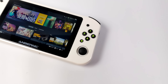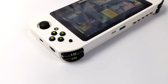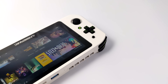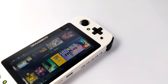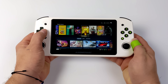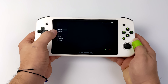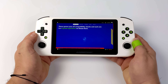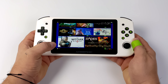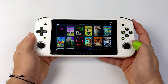So the Win600 does run SteamOS quite well. This is a great little setup for indie gaming and emulation — I'd say up to GameCube. It's going to be hard pressed to run a lot of harder PS2 games even with hacks, though there are PS2 games it will handle. GameCube, Wii, Dreamcast, PSP — you'll be fine. My full Win600 review will be coming up soon, so keep an eye out. Let me know in the comments if there are other operating systems or games you want to see tested. I'm also planning on installing Batocera — a standalone emulation front end — either to USB or internal storage, which should work out well.